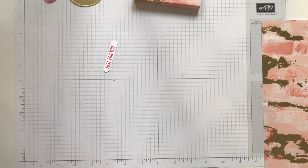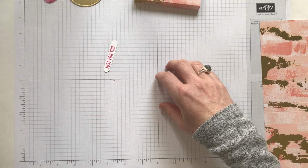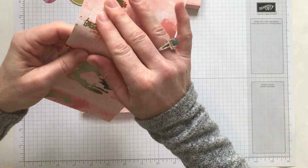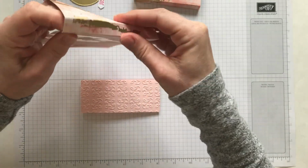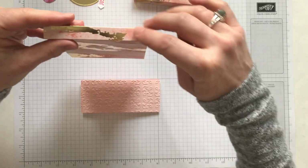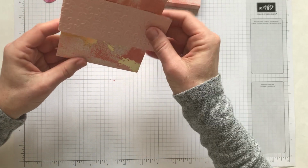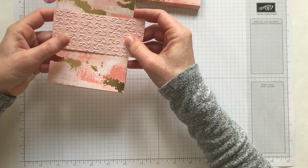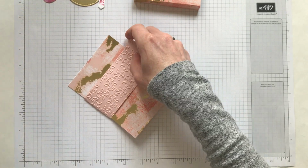All right, I think we are ready to put our project together. So let's see, I'm going to take this guy right here. I've got my designer series paper, so I'm going to fold it along both of those score lines. I like that it just kind of made that nice little shelf, if you will, for our hot chocolate packet to pop right into. Okay, I'm putting my kind of belly band around my designer series paper.